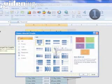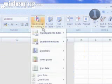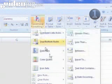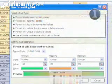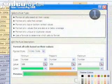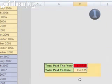mathematically correct. Set up rules so that if your outgoings are greater than your incomings, your total box goes red, so you can see there's a problem. You can also set up rules so that if your telephone bill, for example, goes over a certain predefined limit, it'll get flagged, and you know where to cut back for next month.